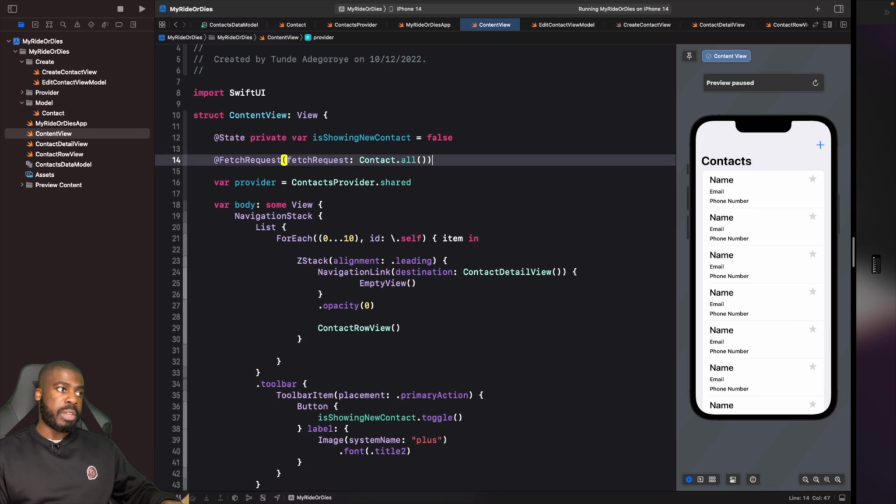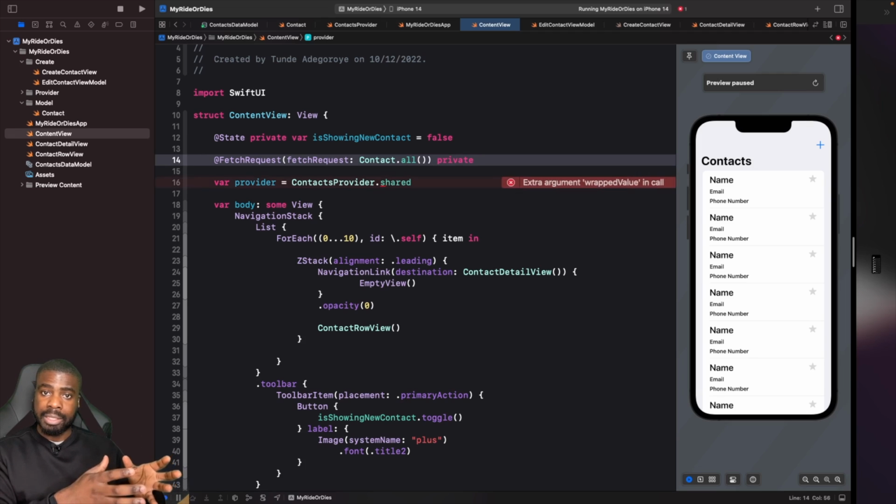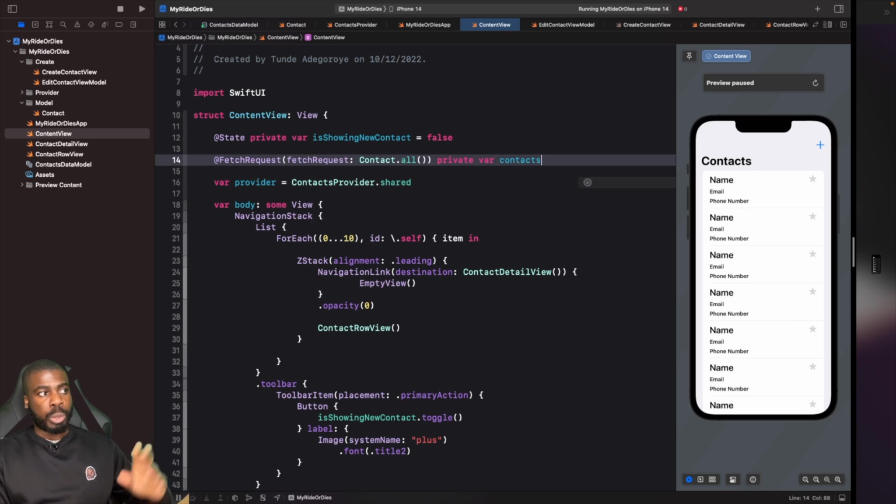Cool. So when we define this property wrapper, we need to also create a variable to hold that data so that our lists can listen to those changes. This is one of the benefits of using this in SwiftUI: if there's ever a change to your data model with an entity, it will automatically update and refresh for you. So you don't need to do anything. Like I say, the heavy lifting is done for you. So I'm going to say var contacts, like so, and then we've got that set in place. So in one line, we've got our code to bind it to our list and help us fetch this data.